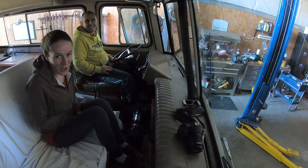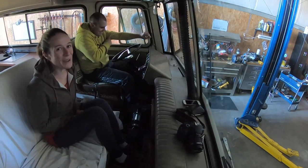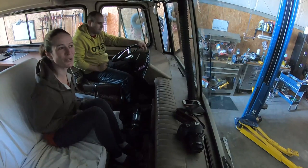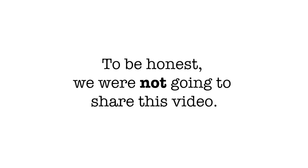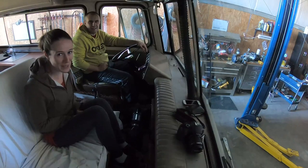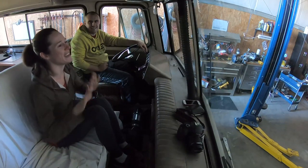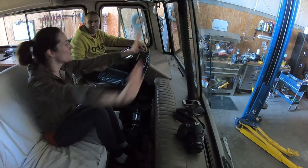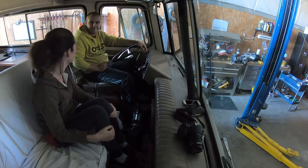We have amazing news. Terrifying news. We are about to take our Cortez on the first drive on the road. We need to fill it with gas because next weekend we are getting hopefully an estimate and a new windshield. We are about to set off on the road.